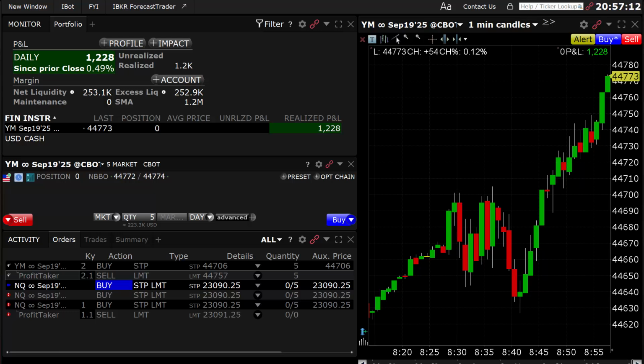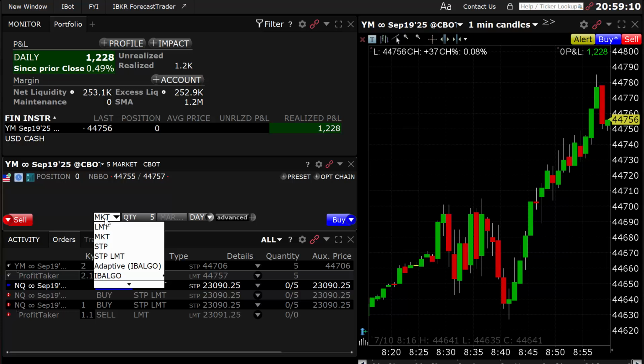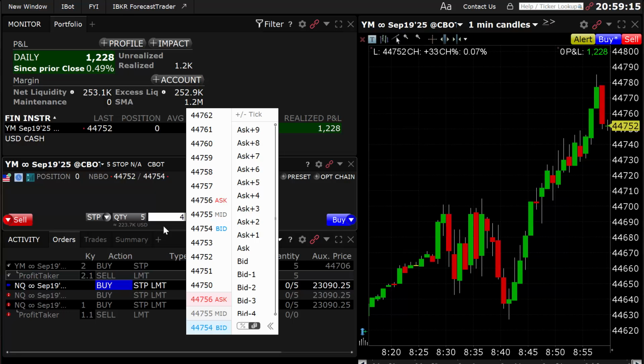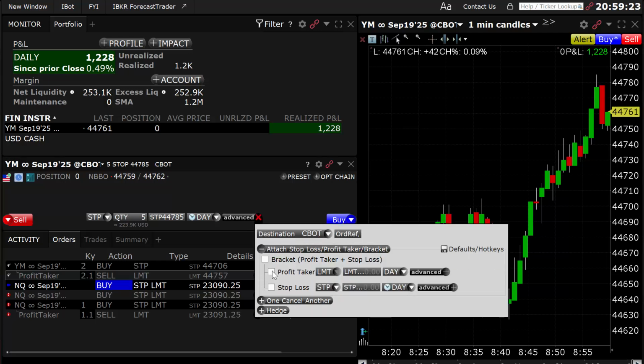I'm going to gear up to take another trade here. Okay, I'm going to set up an order to go long on the YM. I'm going to set it up for a stop order at 44,785, and then I'm going to put this thing for 50 ticks.